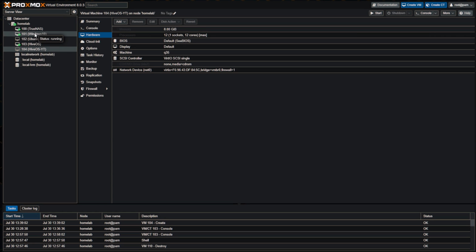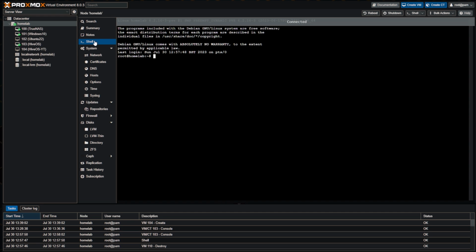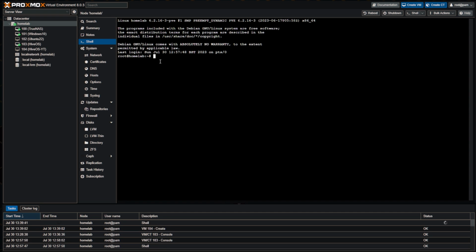So right now, here is the slightly complicated part. Remember 104, or whatever number your VM has been created with. So we're going to go into here, open up the shell, and then we need to cd into the ISO directory.